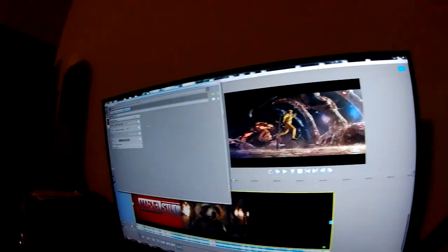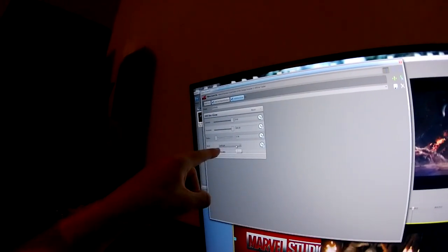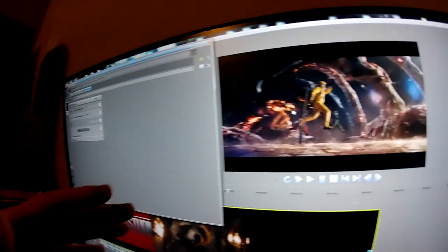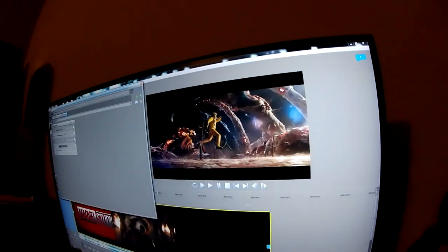Then I went into Hit Film Glow and I just turned up the intensity and the threshold, but made sure it was based on soft light so that the whole image isn't blown out too much with the bleach bypass.